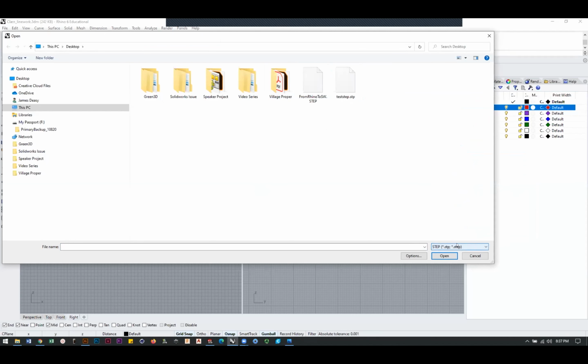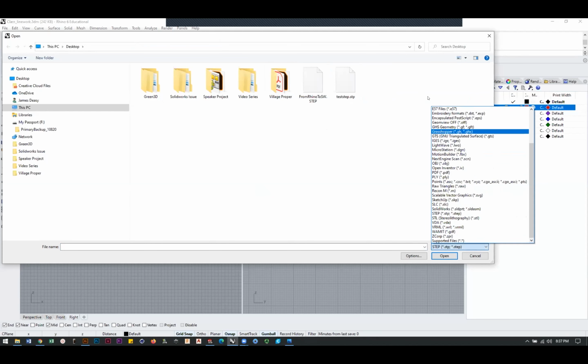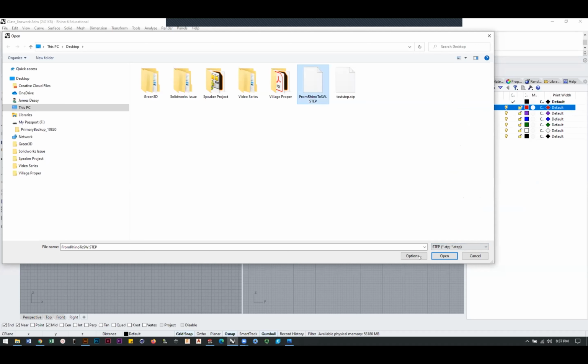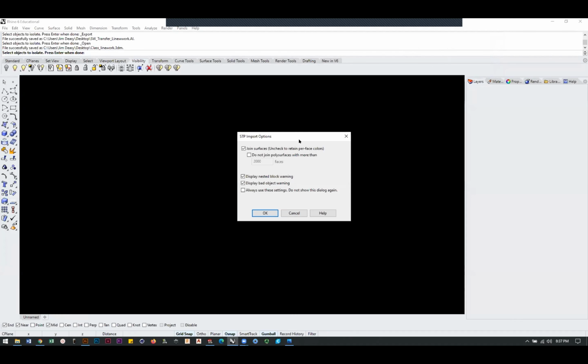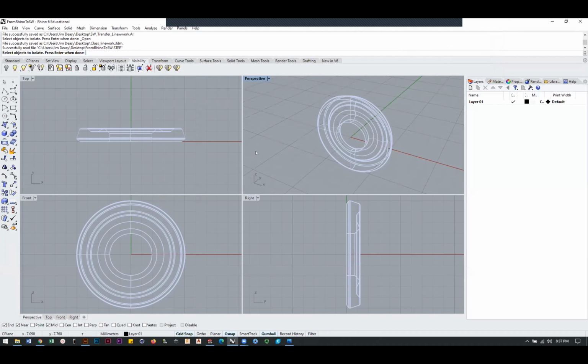Little trick there, when you get over to Rhino, you need to tell it to look for step files. So you need to open this little window up here and look for step. We can take a look at what's happening here. Join surfaces. We're just going to say okay and let it do its thing.